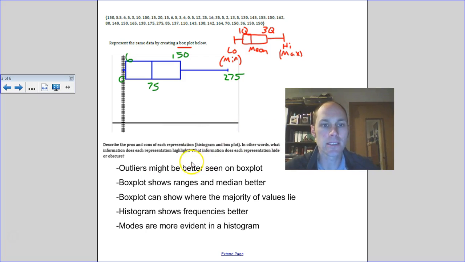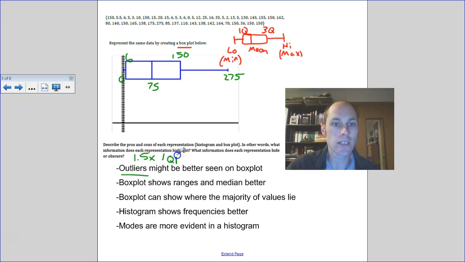Alright, so here are my thoughts. I thought that outliers might be better seen on a box plot. You can kind of see that this whisker is pretty far out here, so we can see that maybe this is an outlier. And as we talk about an outlier, we want to keep in mind that outliers are 1.5 times the interquartile range.